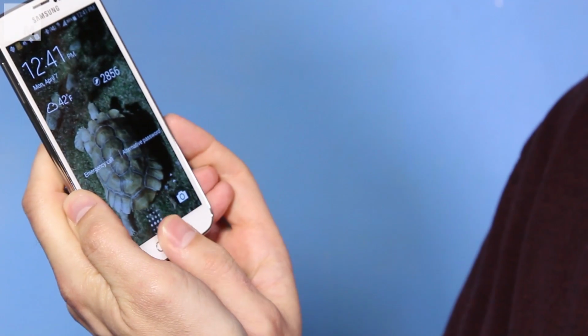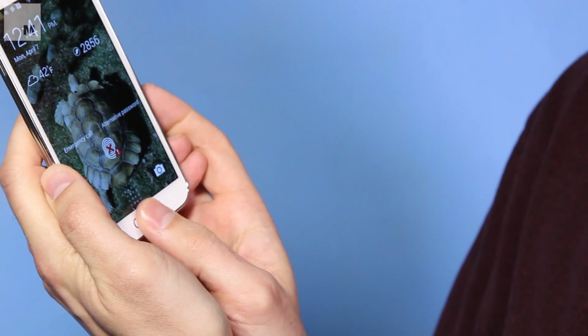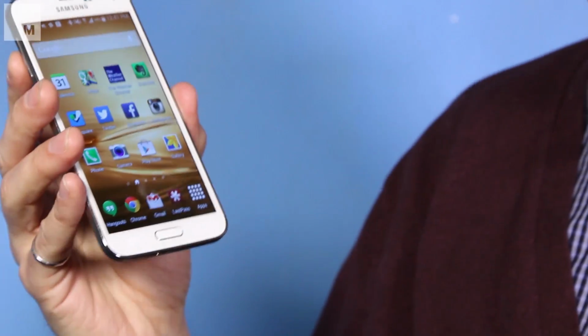Fingerprint sensor right here in the bottom. Doesn't match. You might try a few times, and got her in there. So, just like the iPhone 5, you can unlock with your fingerprint, although you have to slide rather than push the button, which, as you can see, doesn't work quite as well. Not the most reliable thing.